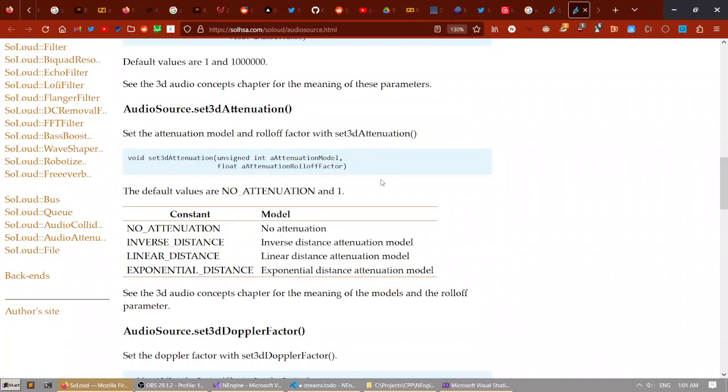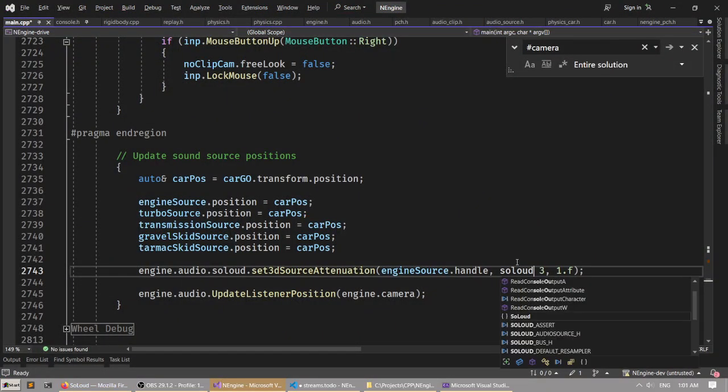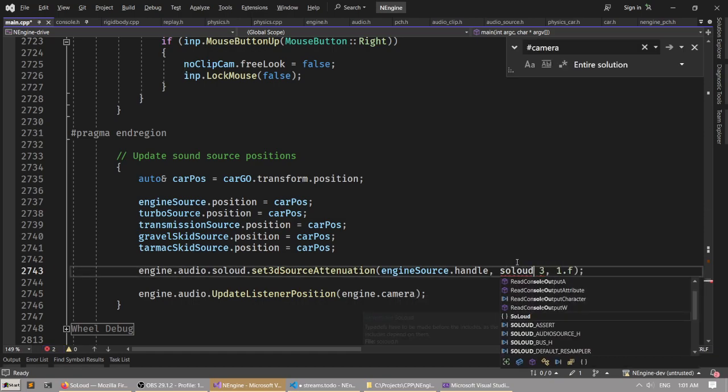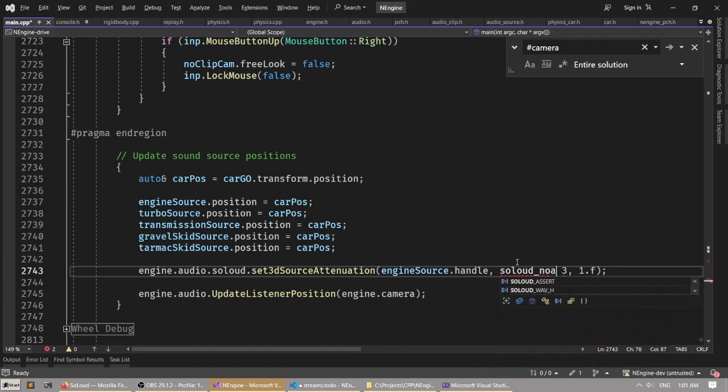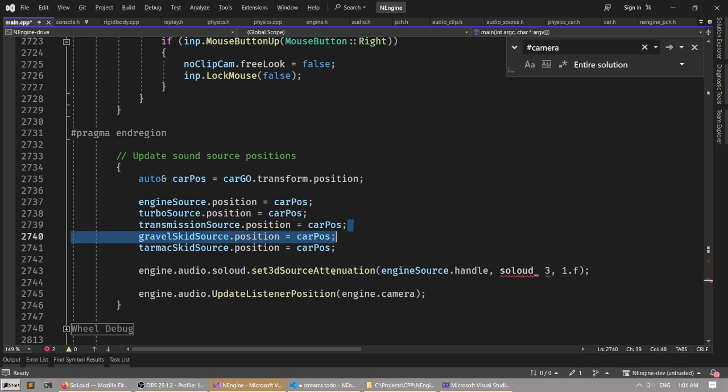I guess. Is there a... no attenuation? No, there's no. Are there any macros for this? Okay, let's see.